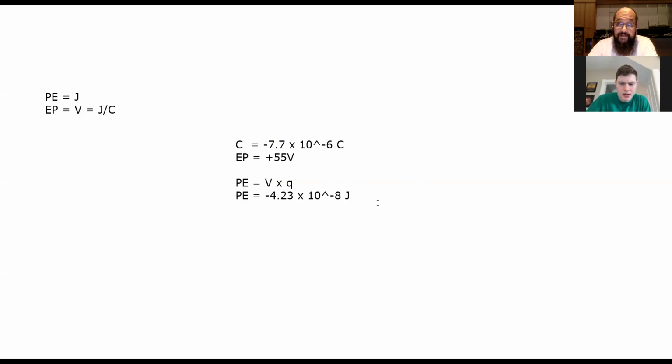I got the same numbers, but not to the power of -8. Mm-hmm. So 55 times 7.7 gets you about, so it's roughly 8 times 5, 8 times 50, which is about 400. But that 400 is, you're just getting rid of the significant figures. I mean, I hope I've done that right.